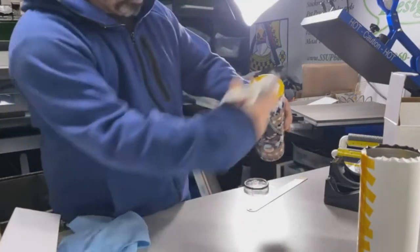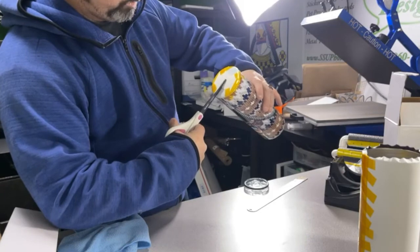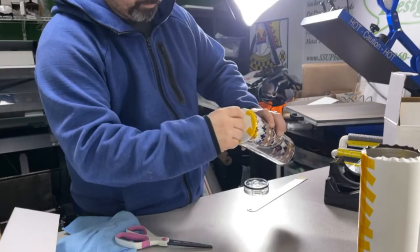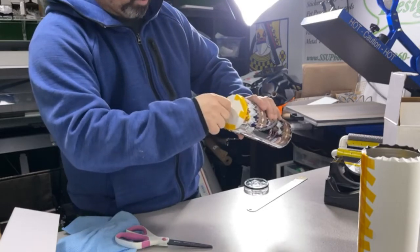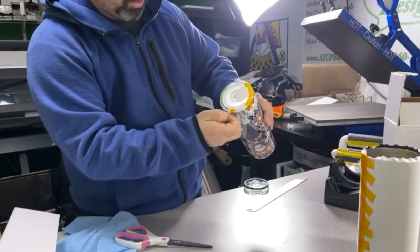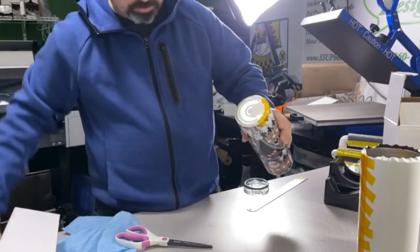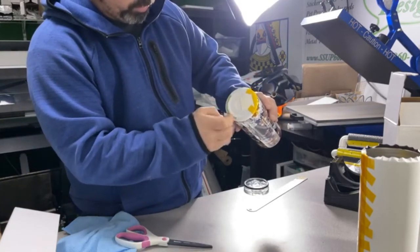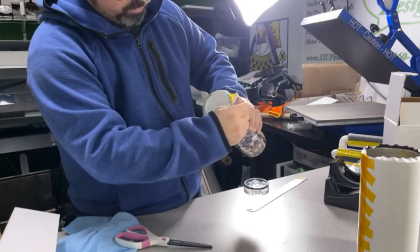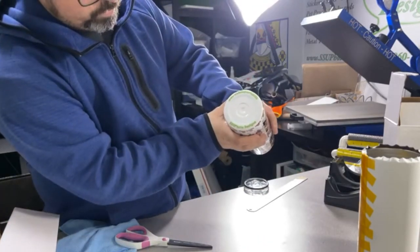So now we're going to take the tumbler and tilt it to the side, and be careful when doing this because you don't want to scratch up the tumbler. You just want to cut it right in half. The reason we do that is it's easier to pull. So now we can pull it. The reason I say to cool it down a little before doing this is you don't want any ghosting effect on the tumbler. If you pull it when it's too hot, your logo can actually ghost on the bottom of the tumbler. Perfect. And there you have it. My logo's on the bottom.